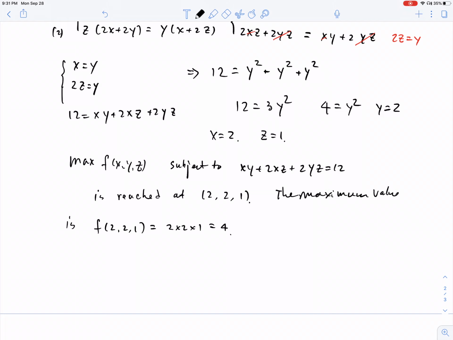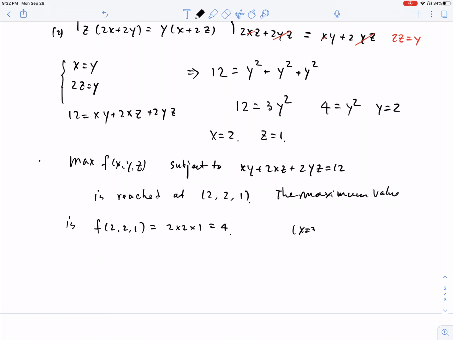You may say, why is this the maximum, not the minimum? First of all, this is from maximizing the box volume, right? So there's only one candidate over here, so we know it's the maximum. But you may say, why can it not be the minimum? The answer is, well, think about this. We can make z to be 0, right? We can make z to be 0, and x is 3 and y is 4, for example.